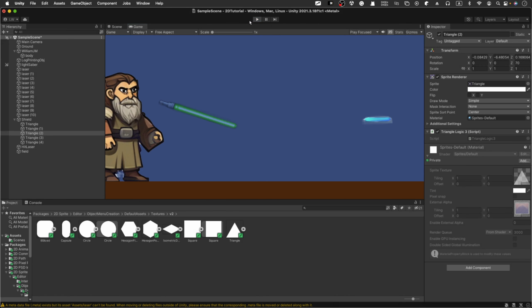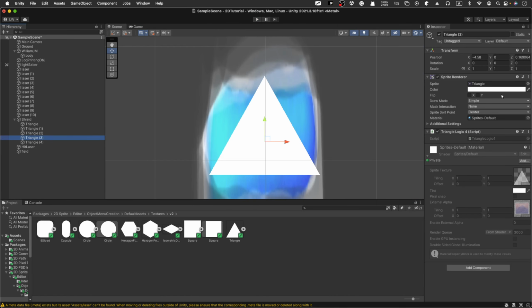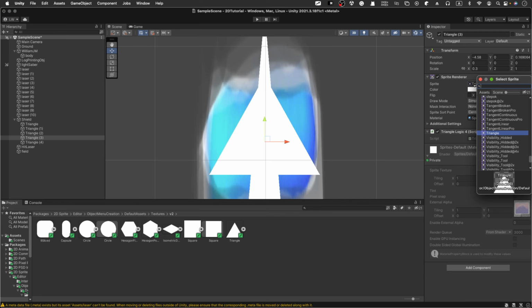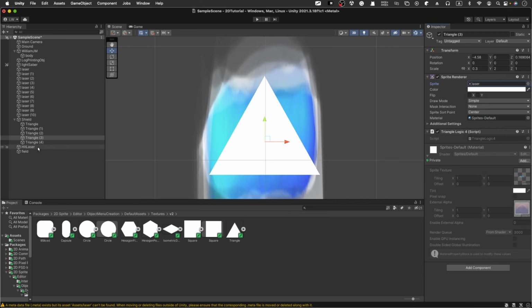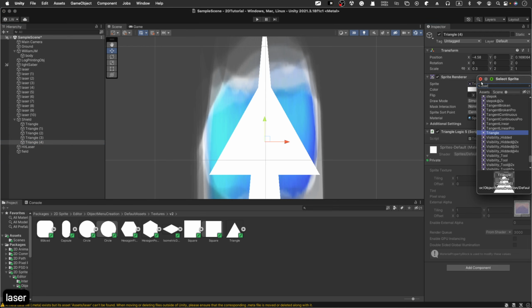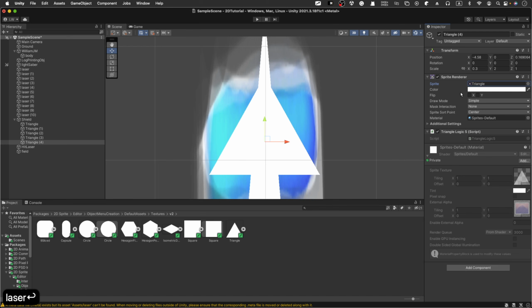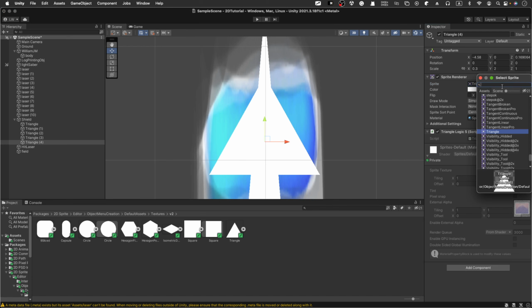Okay, I think that looks pretty good. So I'm just going to stick with it, and got this laser asset here. Got this three and two laser asset here. Sorry, I haven't got a laser.